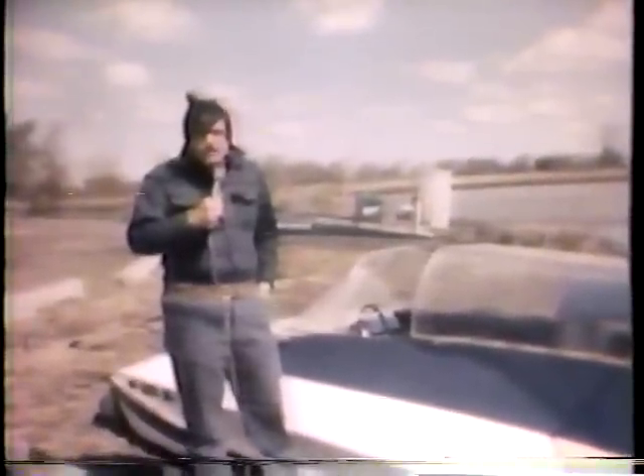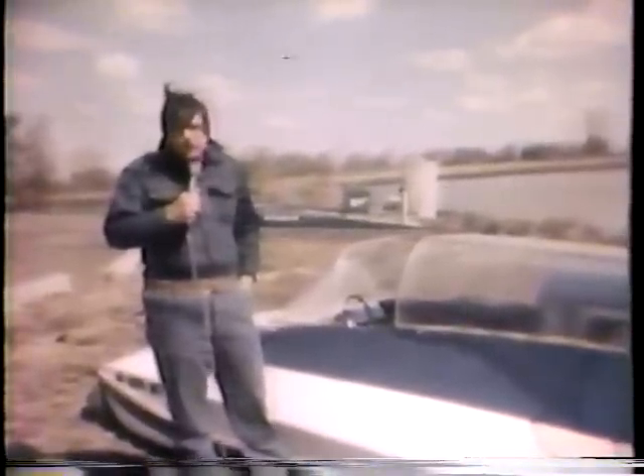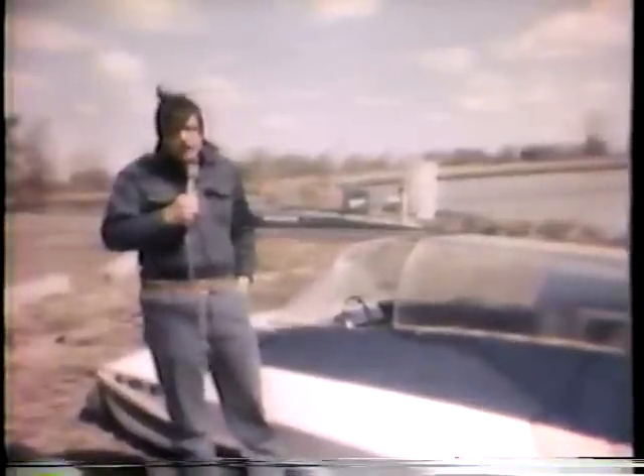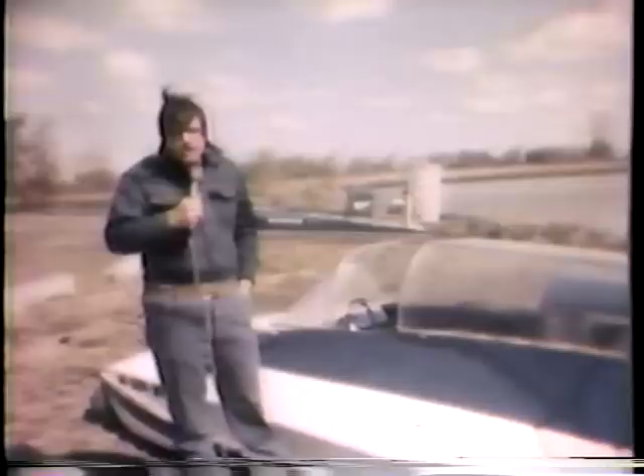He says he wouldn't mind designing and building hovercrafts for a living someday, if and when they become as big a fad as snowmobiles. The Soviets, always looking for military possibilities, became interested in the hovercraft because of its amphibious capabilities and potential in land assaults. The U.S., for budget reasons, has done very little with it — giving the Russians a five-year jump in development. John O'Malley, Channel 24 Eyewitness News.